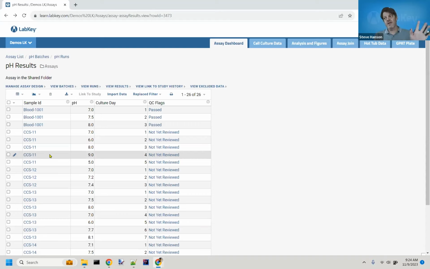One thing, though, that is also notable about assays is they link, or they can be made to link, to another table type called the samples. We're going to get into that later, but just take a look at this column right here. There's a sample ID on this table. What the sample ID is saying is, this is the sample that we ran the experiment on, and if you want to know more about that sample, go click this link. So we put a blood sample in here for some reason. Let's go look at the blood sample.